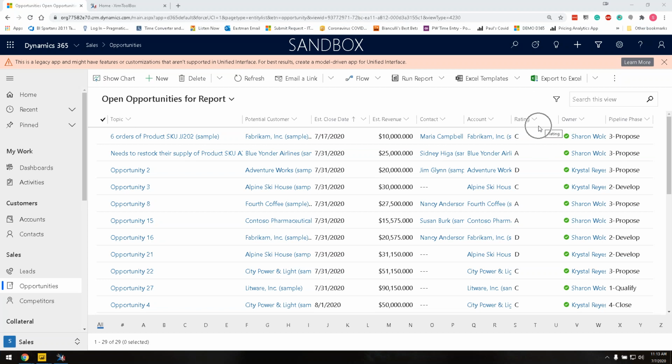This right here is the out-of-the-box rating field from Dynamics CRM, and we just modified it so that it looks like a report card: A, B, C, D, F. I think out of the box, it's warm, hot, and cold. I got all my salespeople in a room together and we talked about what made an A opportunity, a B opportunity, and on and on.